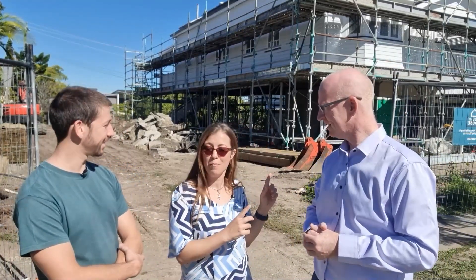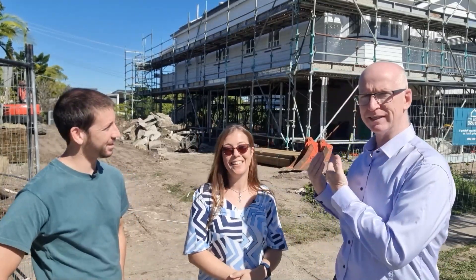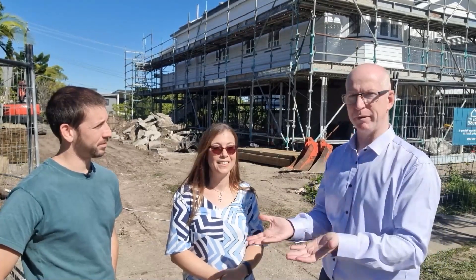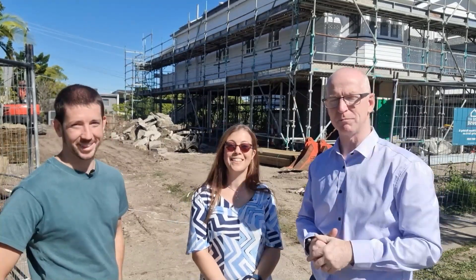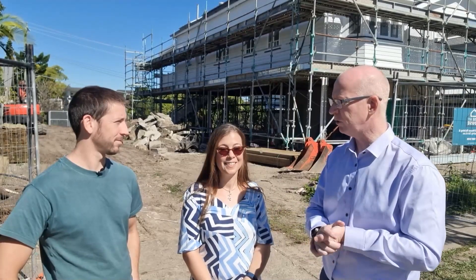We did keep the house because it's an important factor — the house is protected. This is what is called a Queenslander. It was built pre-1946 and has a character overlay that's actually protected it, so you had to actually keep the house. You've picked it up and slid it across — very common in Queensland, not so common in other states. There are more houses on stumps than you know what to do with, so there are lots of opportunities to keep existing houses where humanly possible.